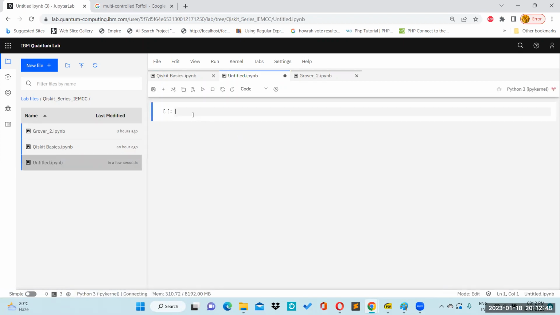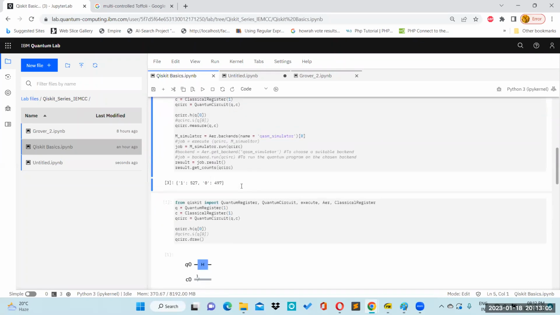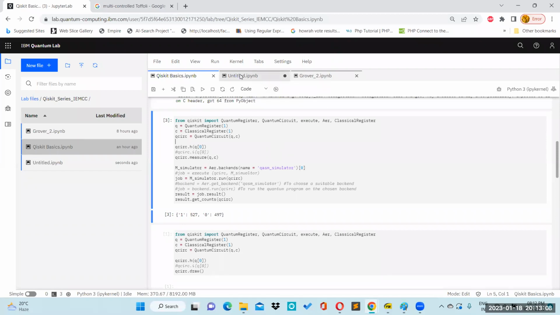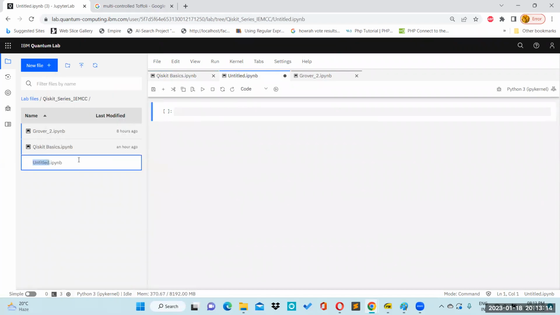Here you can see there is nothing, just a blank cell has come. So you can write here. Whatever you need, you can see we do not need to import too many things. Just a few things I have imported from the Qiskit environment. I'll do a draft here since you are doing it for the first time, and I will also paste it in the Zoom chat box so that you can copy and paste it to your environment. Say, practice.